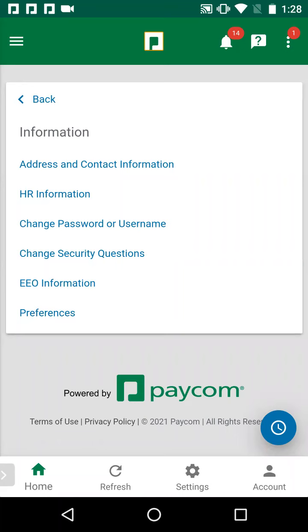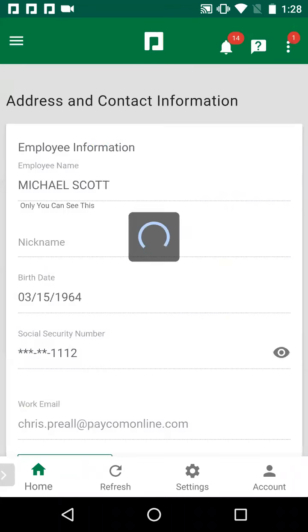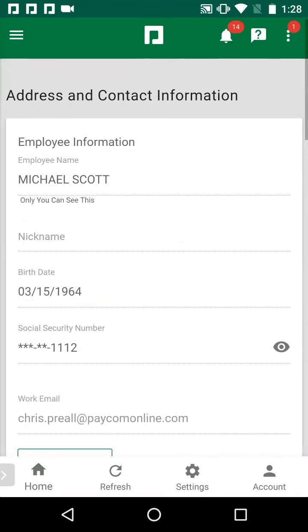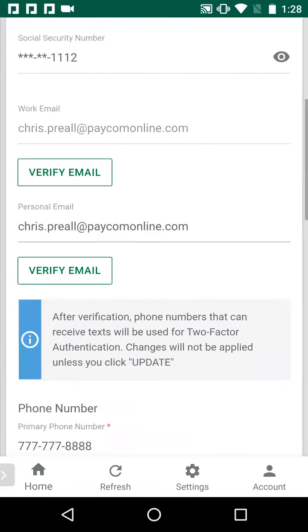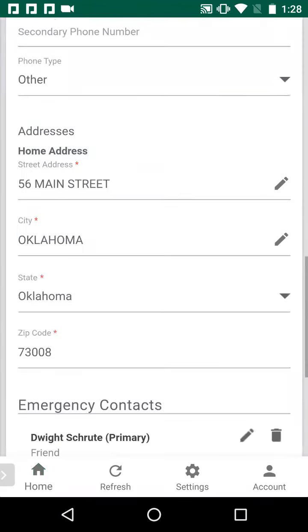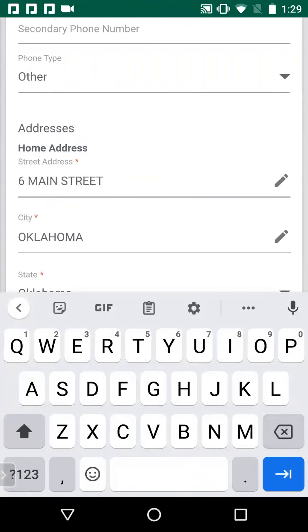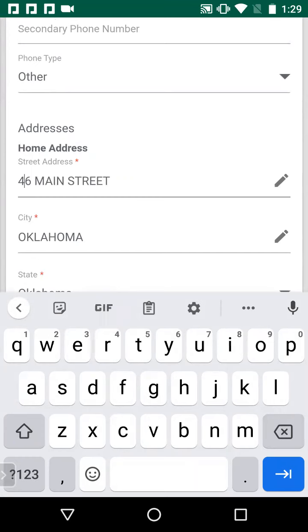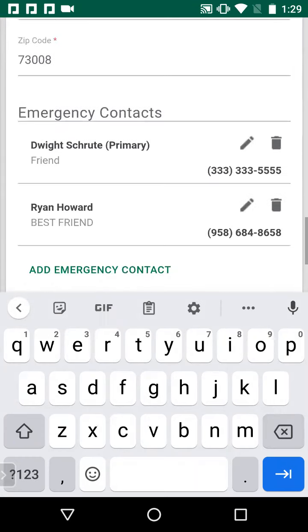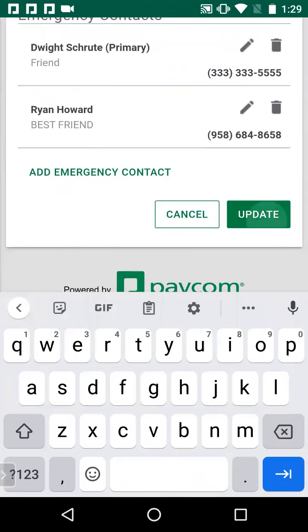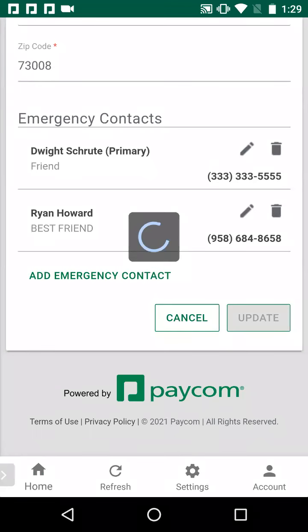All you need to do is log into Paycom, go to information, address, and contact information, and from here, you'll be able to view all of your current information. And for, say, your address, you can simply click in to delete and update that new address. And at the bottom of the page, you'll hit update.